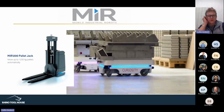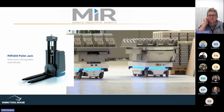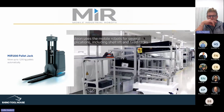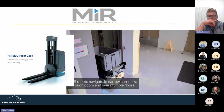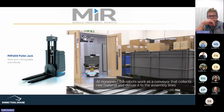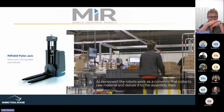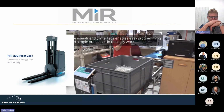3 MiR transport robots are now the adaptable link between different production lines. This is a new way to produce that enables Camstrup to upscale without any production downtime. We are currently using 7 of them with 3 different top modules. They are capable of detecting obstacles, and we not only track their location, but also their task at all times. We started on the MiRs just doing manual assembly line stuff in a very basic format. We upgraded the MiRs to have a conveyor system on them. They can now go down to the warehouse and collect raw material, and then they can deliver that to the lines. By putting the conveyor on the MiR, we gain the flexibility of being able to move anything where we want around the factory. Fortunately, with MiR, they have an open interface, so we can connect third-party equipment to the robots.